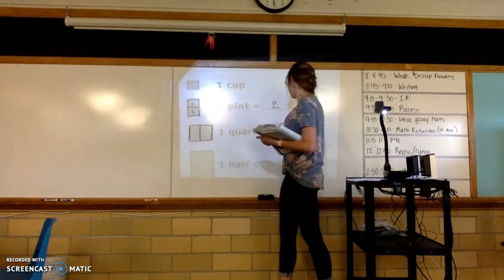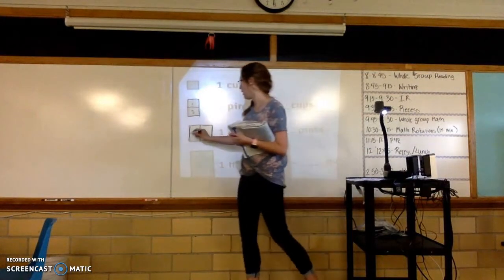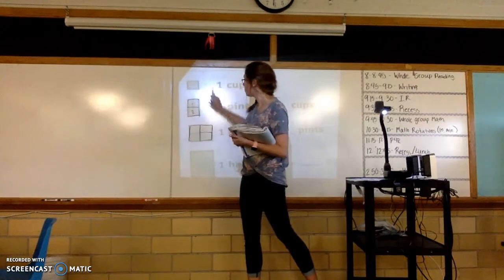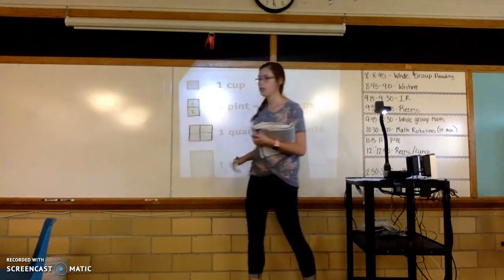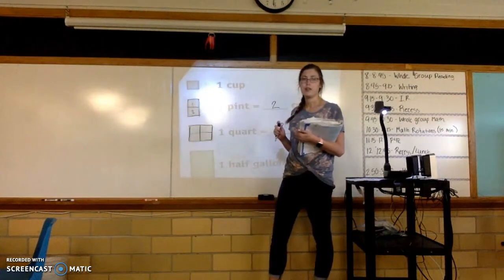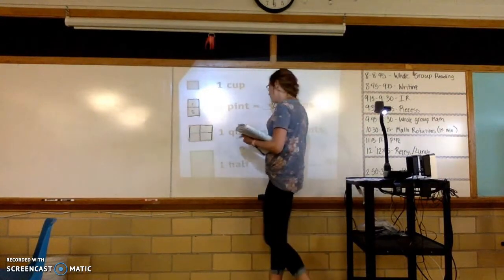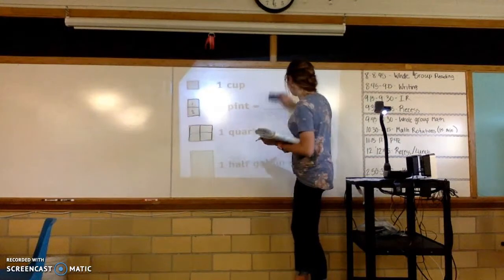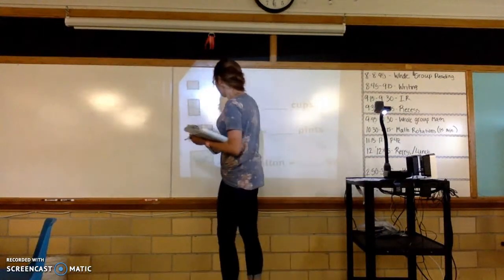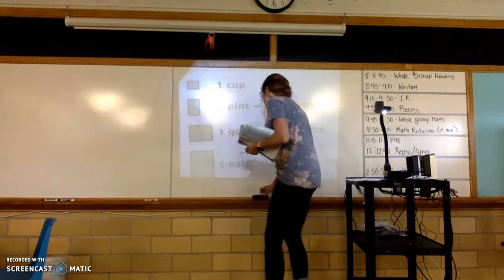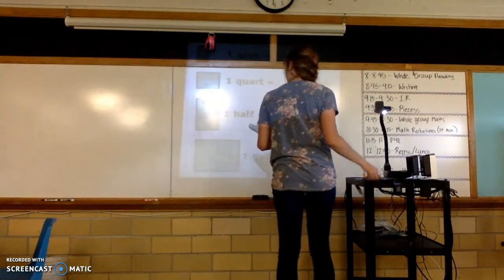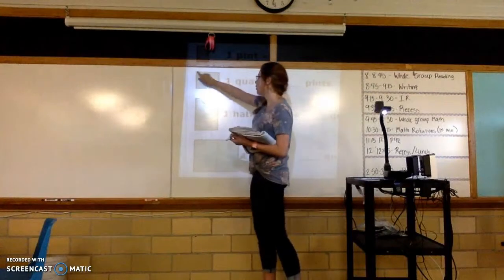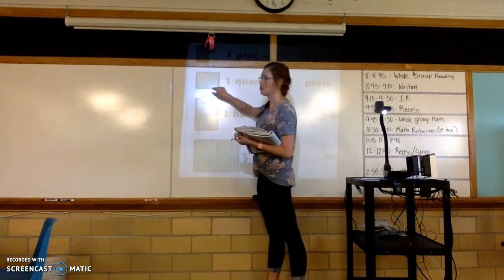Quick question, if we were to split this in half to show cups, because again the cup is a little square up here, how many cups would it equal? 4 cups. It would equal 4 cups. So let's slide down the page a little bit. And let's remember that this is what 1 quart equals, this really big rectangular square.